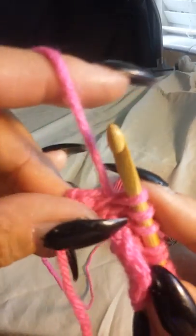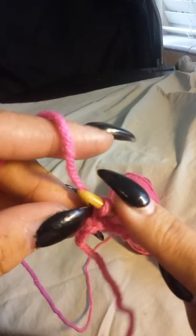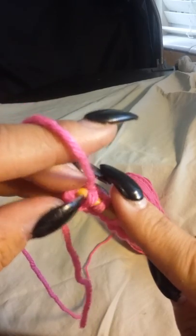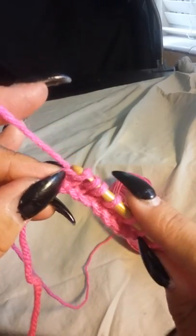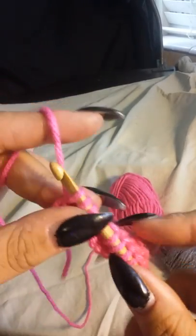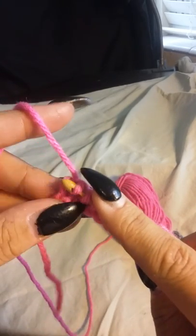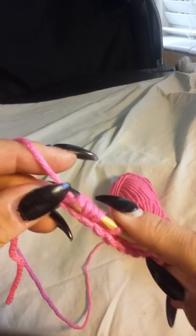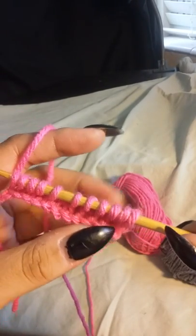I'm going to try to zoom up with this. See, your horizontal bar is right there. It's a little tricky, but you can do it, I promise. All right, so you get the hook in. Look at that. All right, and then here's your last stitch, your end stitch. That's what she refers to as your end stitch. You never really count the first or last stitch as a stitch per se. It's a loop.